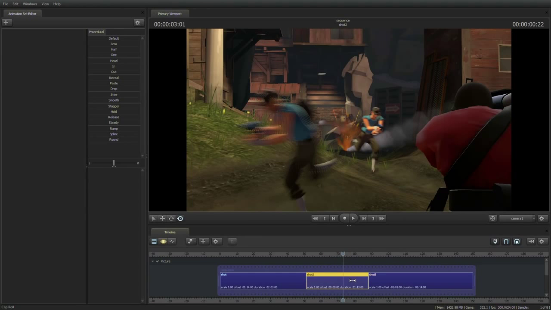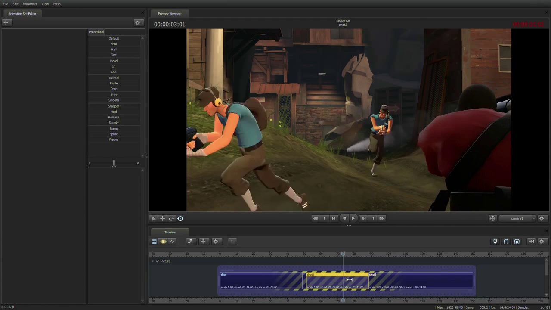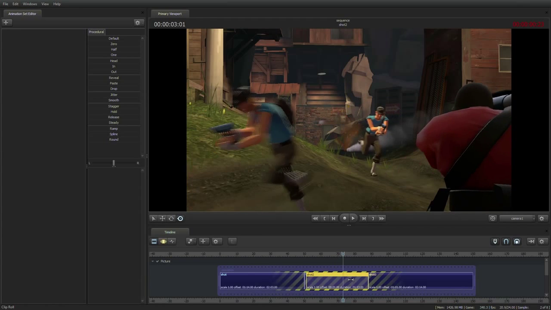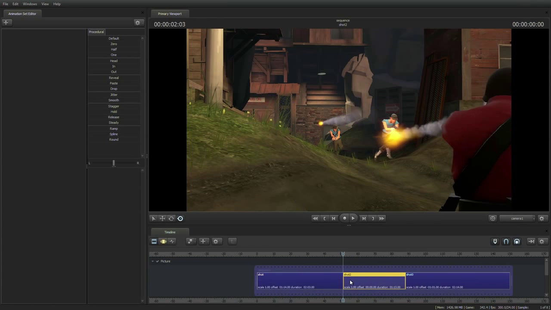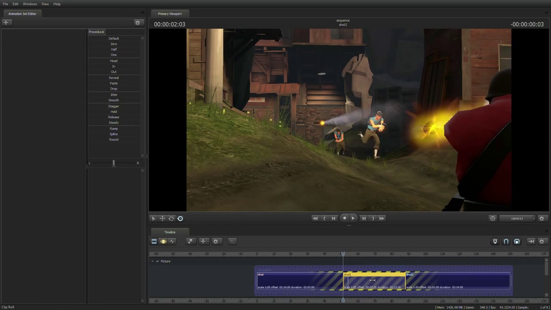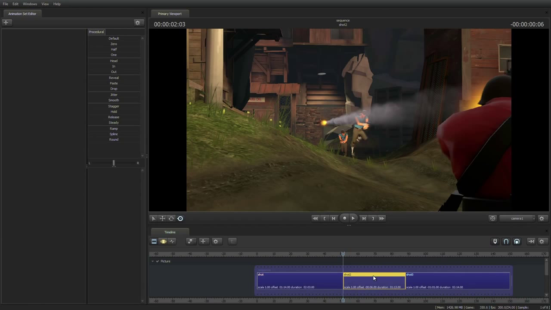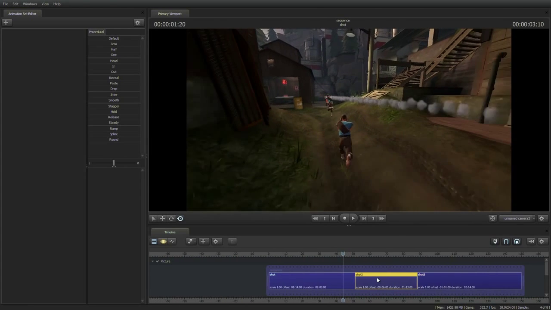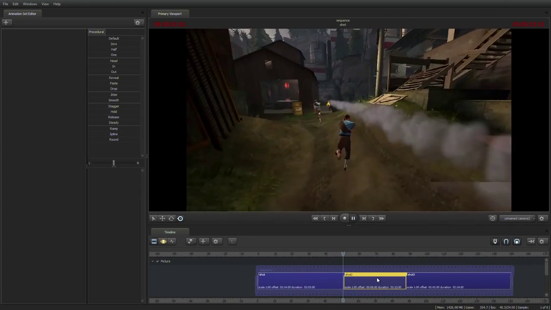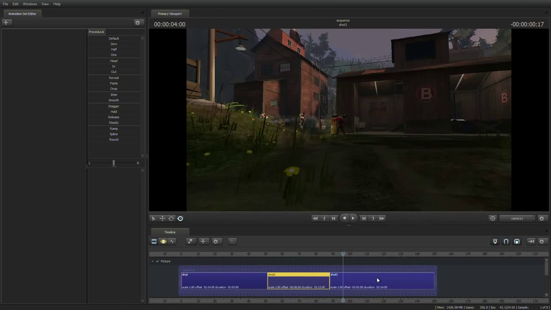To do this, hold down Control and Shift, note that the cursor changes, and as I click and drag on the shot, you can see that there's this yellow and black ticker tape that shows up, and as I slide it, you can see that I'm adjusting when the actions happen. So if I were to go to the beginning of the shot here, you can see that there's this rocket, and if I want this shot to start right when the rocket is first fired, I can drag to the right, and now when I hit play, if we watch that edit, you'll see that a rocket gets fired right as we cut.